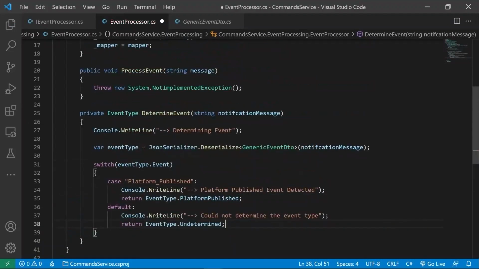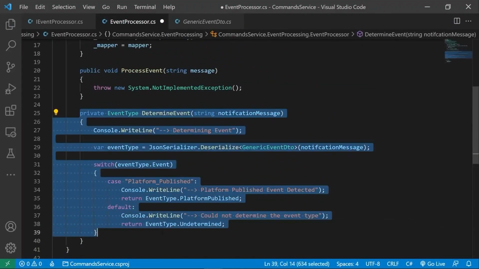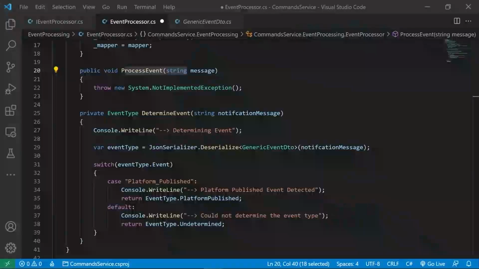Fantastic. So again, the whole point of this private method is just to ensure that we can understand what event we got down the wire. And our process event is then literally going to do something. Well, it's going to see what we got back, and it's going to then action it, do something with it. So we'll take a quick pause here because this video's been going on quite long, and we'll come back and we'll finish off our process event and one other method of this class.